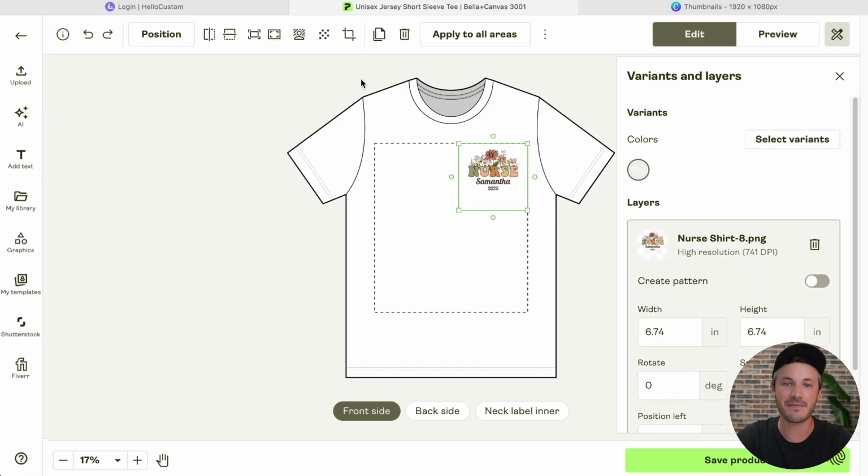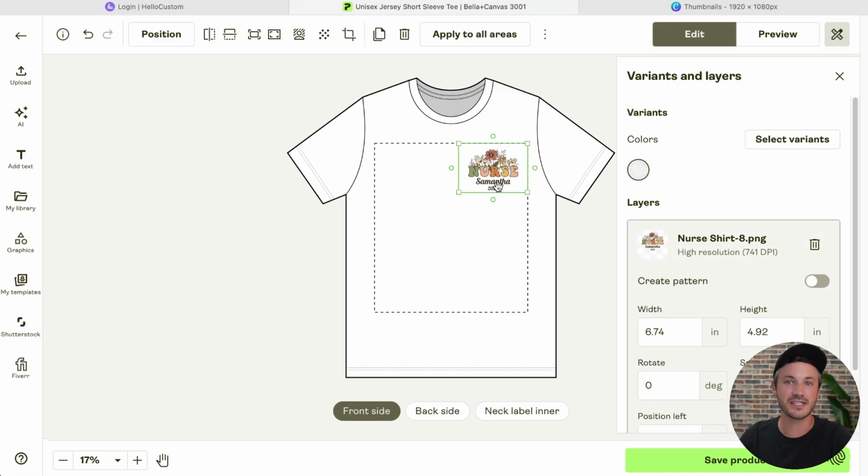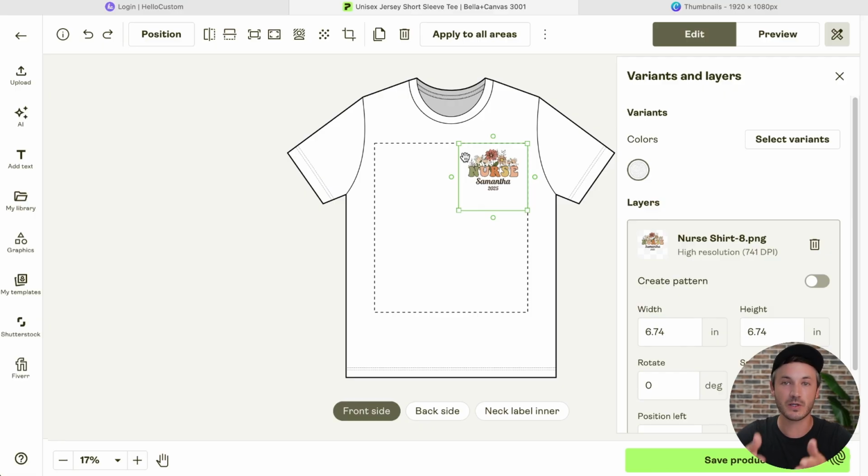So Printify does have a crop function where you are able to click onto the crop and remove any blank space. But I do want to encourage you not to do this, because HelloCustom does match the coordinates of this graphic. And this was originally a square graphic, which the template we create in HelloCustom will be a square graphic. So HelloCustom will be trying to pass in a square graphic into a rectangle shape that can cause part of the graphic to be cropped off. So keeping it apples to apples, make sure the graphic is its original shape, square here, square in HelloCustom, ensuring that the placement is perfect every single time.